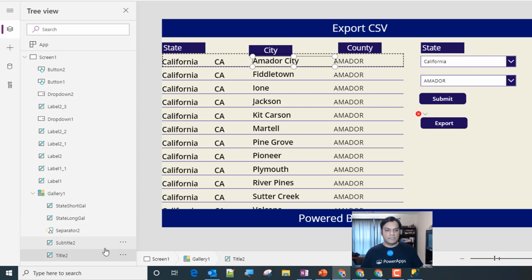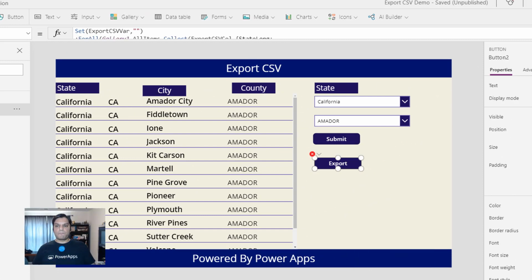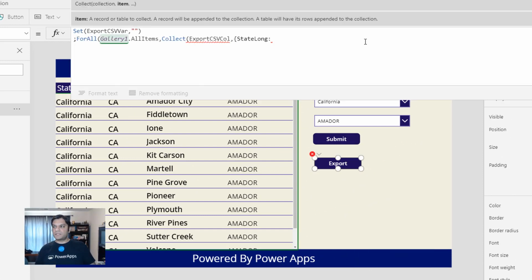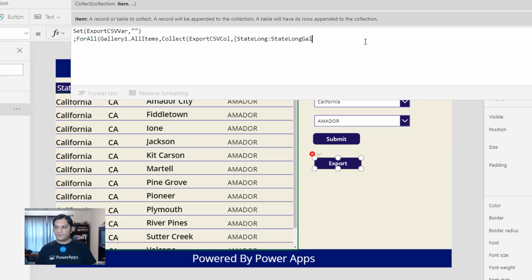This was city. The reason I put in the gal later on is so that it makes it easier for you to understand which columns are actually in the gallery as against which one isn't. Got it. State long, and that is going to be the state long gal dot text.